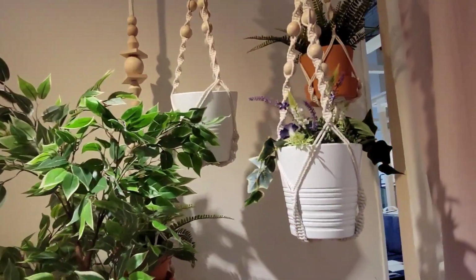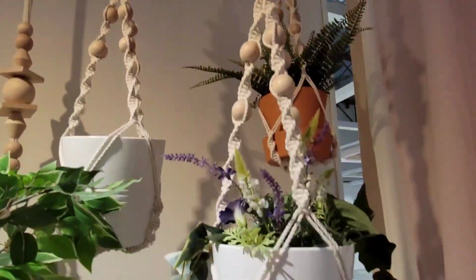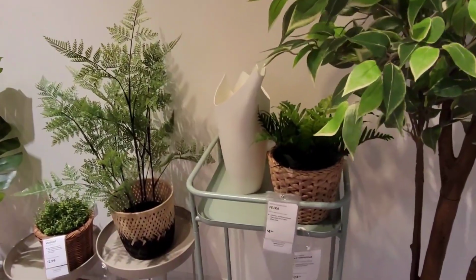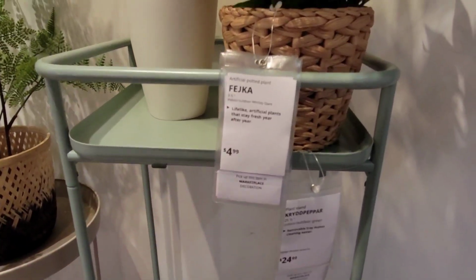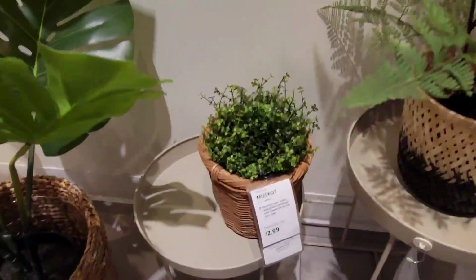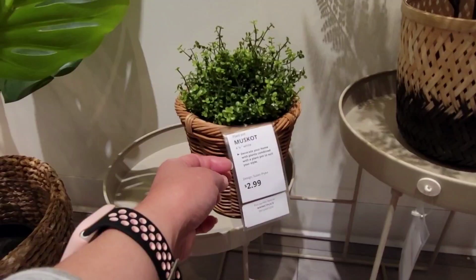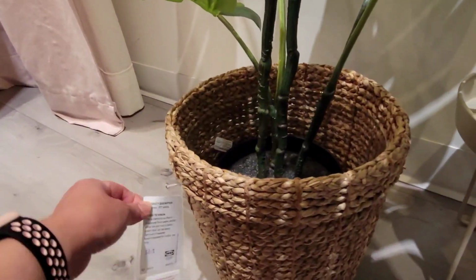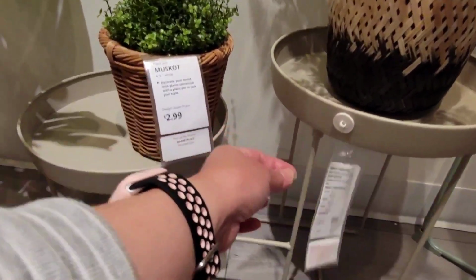Look at this, you guys. Look at those macrame hangers. They're so cute. We have a couple of baskets here. I kind of like this one. So the plant pot, it says it's $2.99. We have a seagrass basket, doesn't say how much. This is a plant stand.